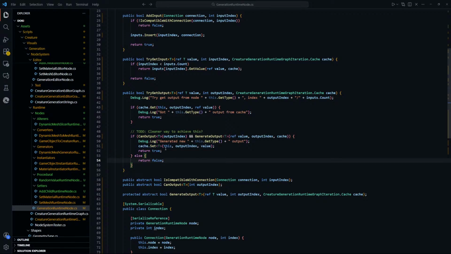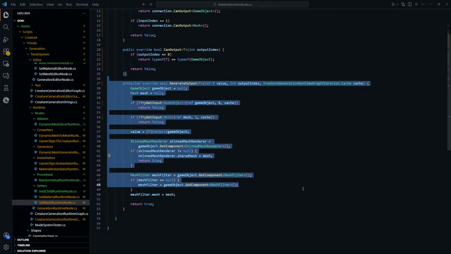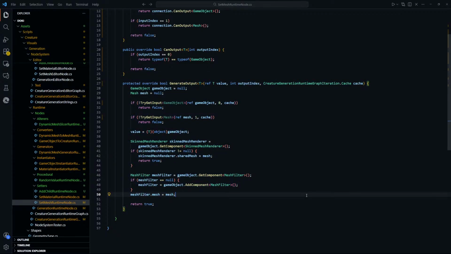So we're going to have to move this cache from here down into the nodes, which I'm not a big fan of, but I don't see any other way to do it, because sometimes we will have a node that has 4 outputs maybe, and during a generation of it, it generates all 4 outputs. Then we want to store them instantly. We don't want to call that more times than we need to. But sometimes we will have something that, depending on what output we want, we just generate that specific output. So sometimes we just want to set parts of the cache. Sometimes we want to set the full cache for that node. I hope this makes sense. I'm barely following along, and I'm the one saying it.